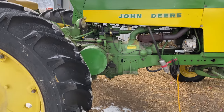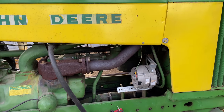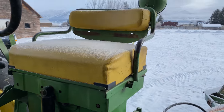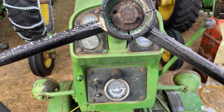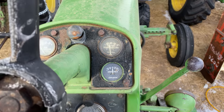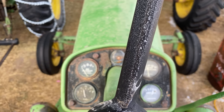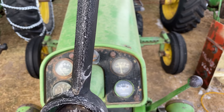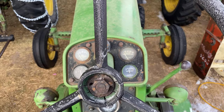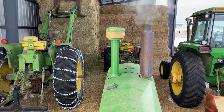Let's go ahead and get the tractor started, and I'll go load up and we'll begin feeding. The whining sound you are hearing is because the hydraulic system is cold. Once it has a minute to idle, that sound will go away.